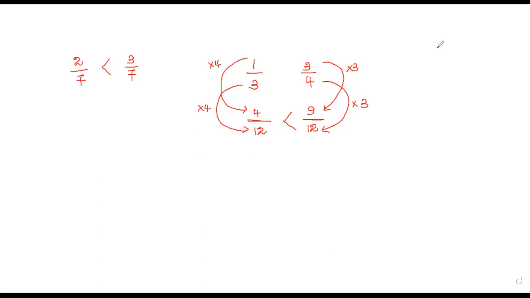I will take another example, 3 over 8 and 1 over 5. Again, I told you, now you can't decide which is bigger and which is smaller looking at the numerator values like in the first example. So this is my first example and this is the second example and this is the third example. You can't decide what is bigger or what is smaller looking at the numerator in example 2 and 3, like in example 1, because in example 1, you had the same denominator. In example 2 and 3, you have different denominators.